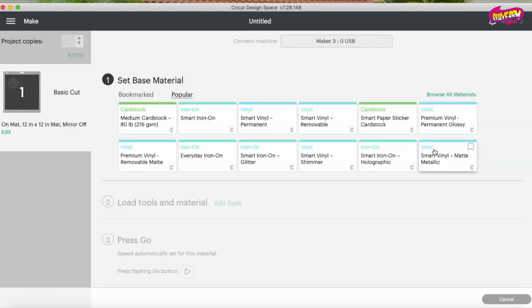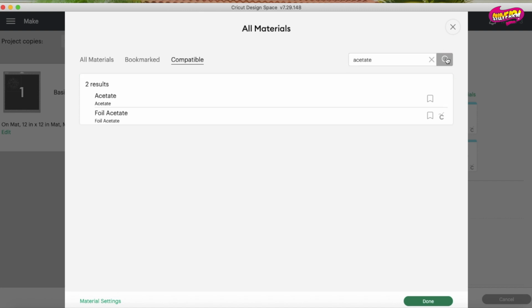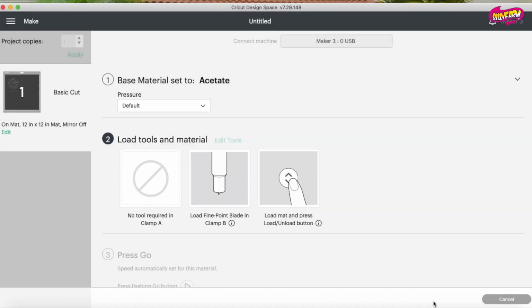Hit continue. Now is where you need to choose the material. So the acetate is not a default right there. You can make it a default. So you go to browse all materials, and then at the top click in acetate, and that should just come up. So it's the first one, not the second one. And done. And then that tells you which blade you should be using. And then all you have to do is load it into your Cricut and start cutting.